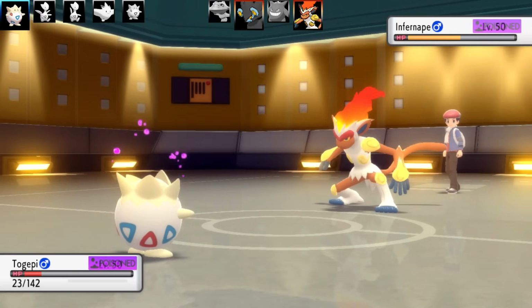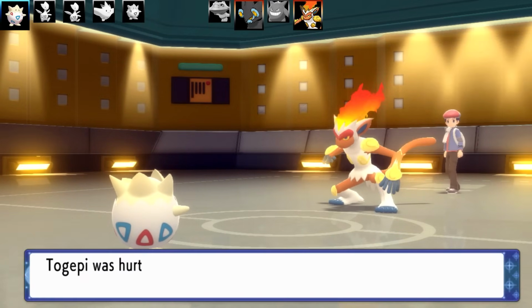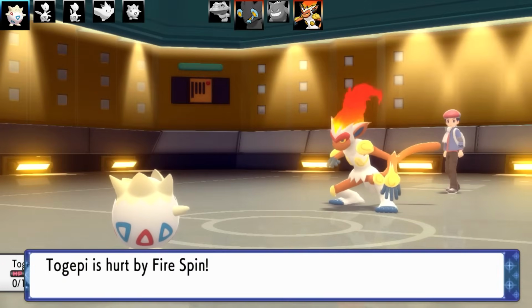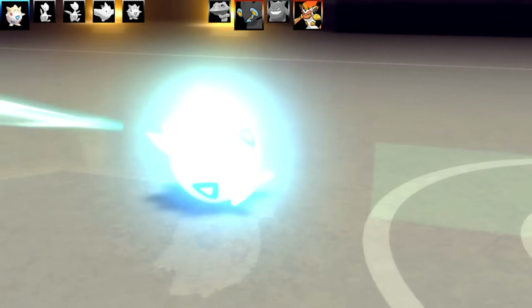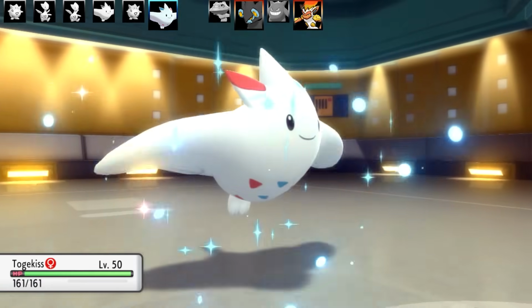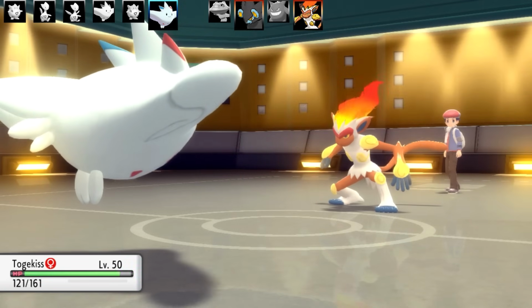So Togepi is going to go down the next turn to Toxic or whatever. The Fire Spin's going to take me out. Didn't even get to the next turn, so bye-bye Togepi. Now, I've got the Reflect and Light Screen up, and I can actually start setting up Work Ups with my physical Togekiss with Hustle. So I want to run all the abilities.